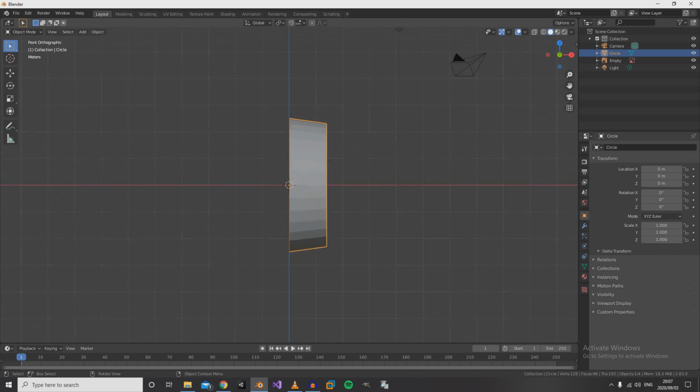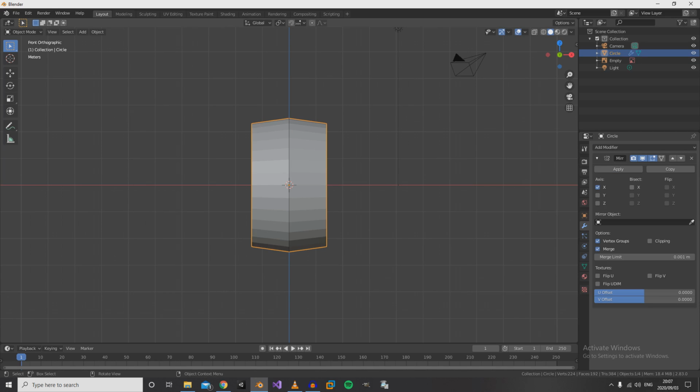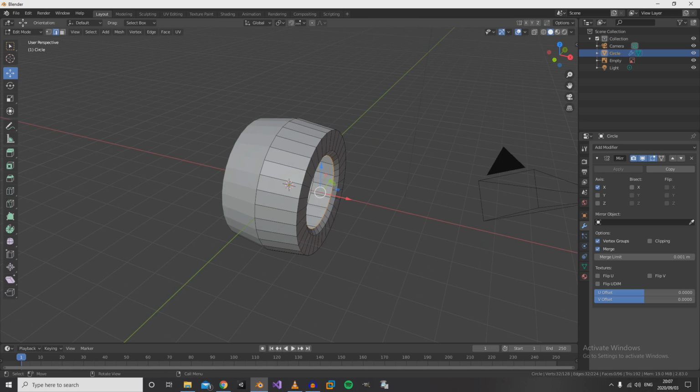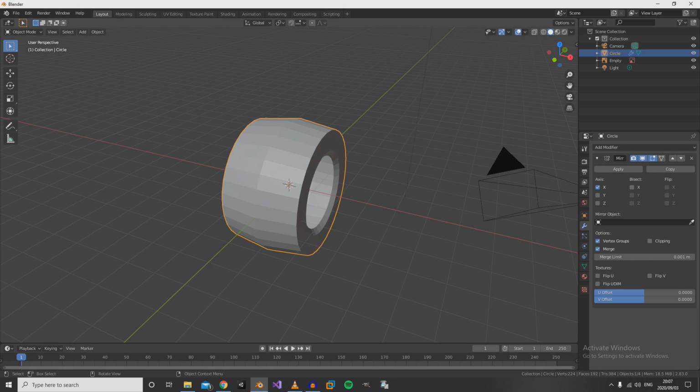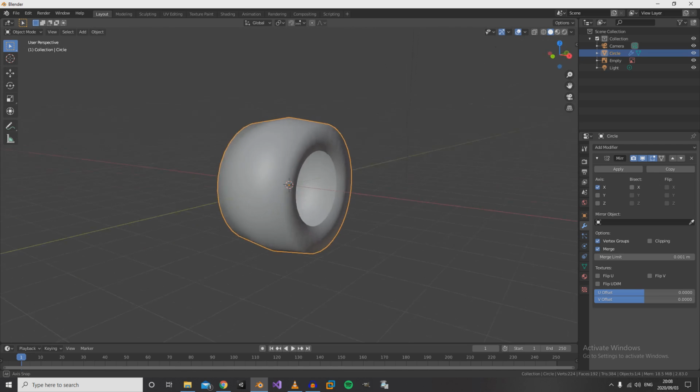What we're basically doing is modeling half a tire. We use modifiers so that you model one side of the tire and the other half will just be created for you. You use a mirror modifier, mirrored along the x-axis, so whatever you do on one side will be mirrored across. That's a nice feature about Blender. Then if we right click here and shade smooth, we see that we're starting to have something that somewhat looks like a tire.